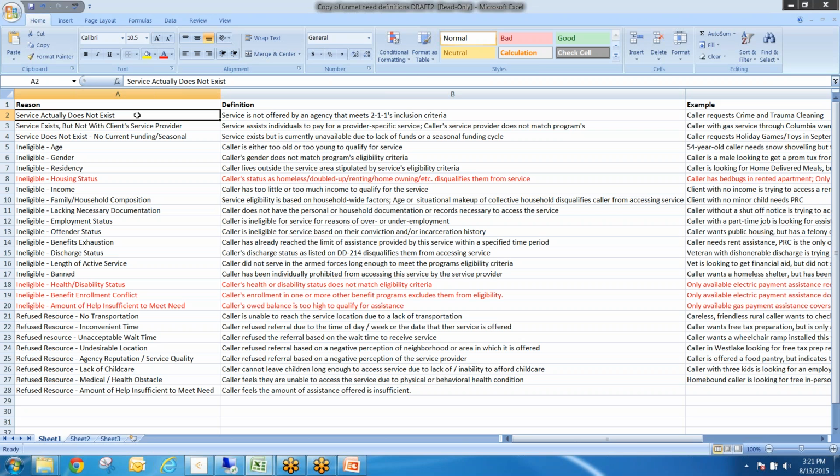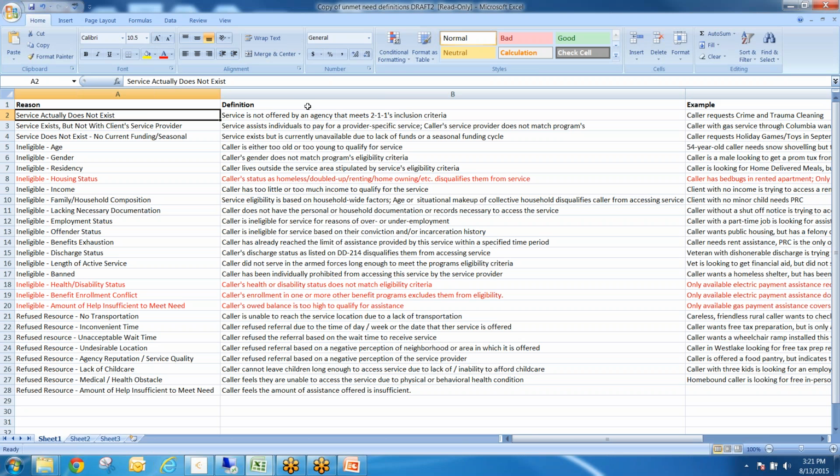And especially, as I've been reporting out on the new reasons, the other thing we've noticed a lot is people using the reason "service actually does not exist" for services that definitely exist. I think two of the top unmet needs we have are for electric payment assistance and gas payment assistance, in places where I know, even if it's just PRC that comes up, you're going to return hit results for that.